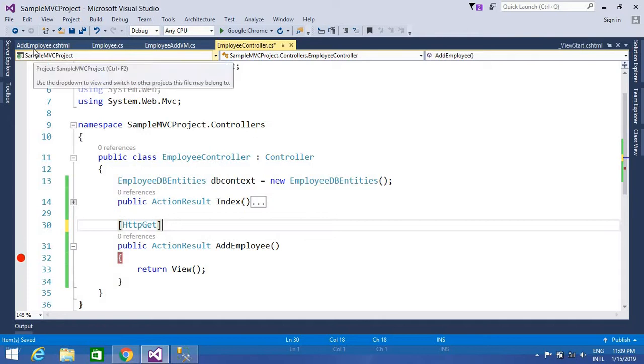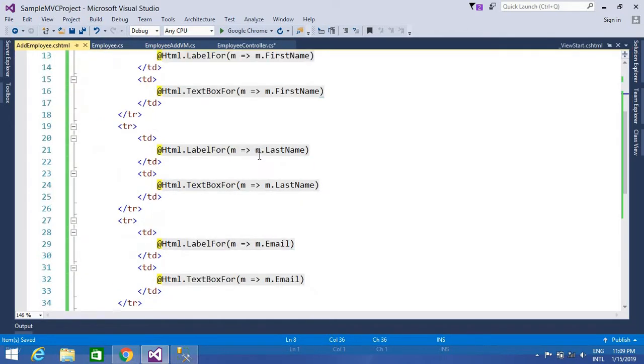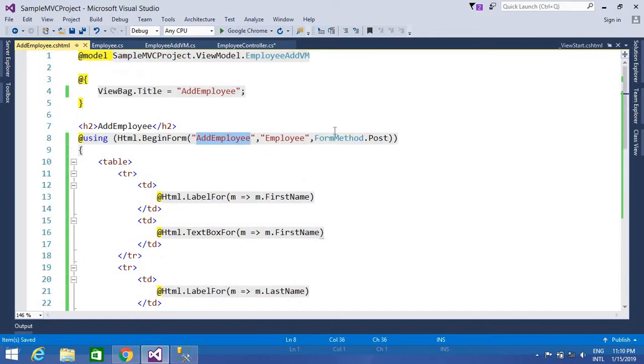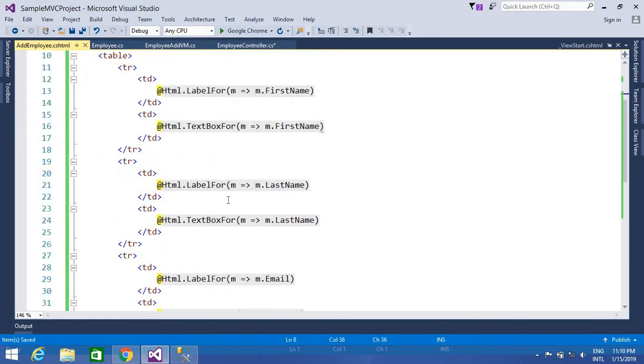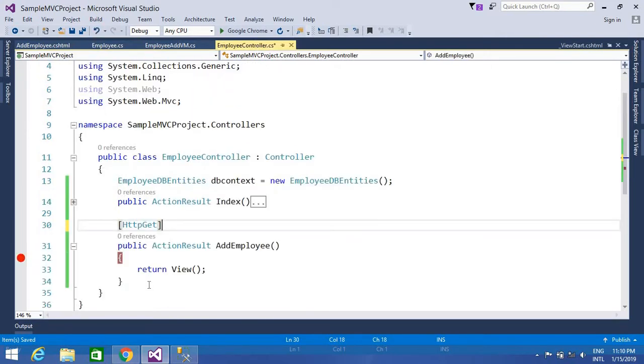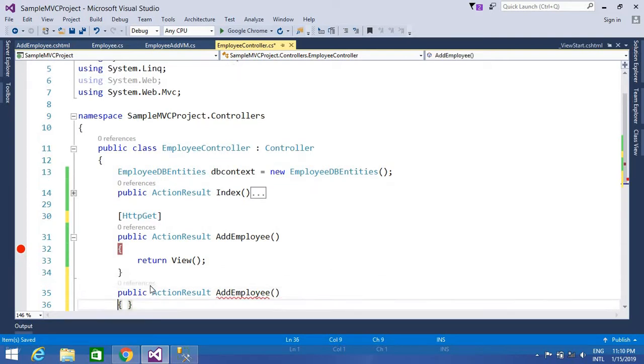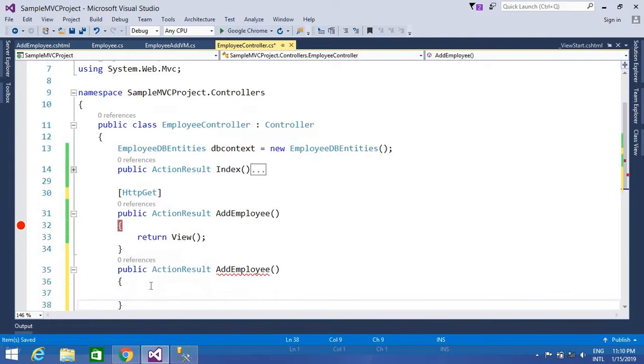So now whenever this form is posting, I'm going to create another method called AddEmployee that should take the parameter of these values. So I'm going to create an ActionResult, AddEmployee. Let the return type be return view right now.